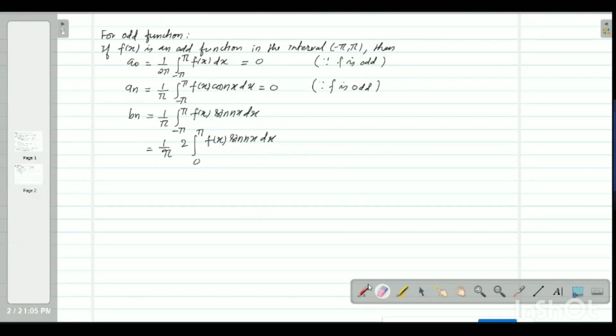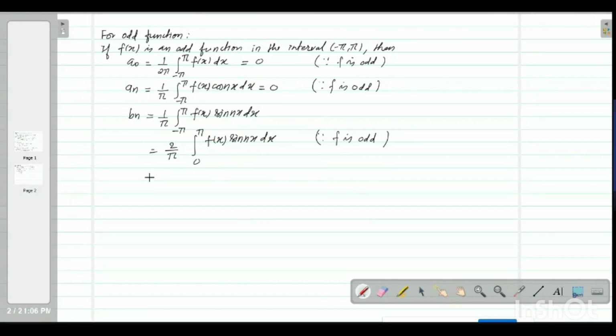So you can write it in a systematic way: this will become 2 times this integral by pi. Why is this so? Since f is an odd function and sine is also odd, the product of odd and odd will be even. Here f is odd and cos is even, and the product of odd and even function is odd, so that's why this will be 0. Since it is an odd function, its integral is 0 by properties of definite integral. Getting? So you must remember these 3 formulae.